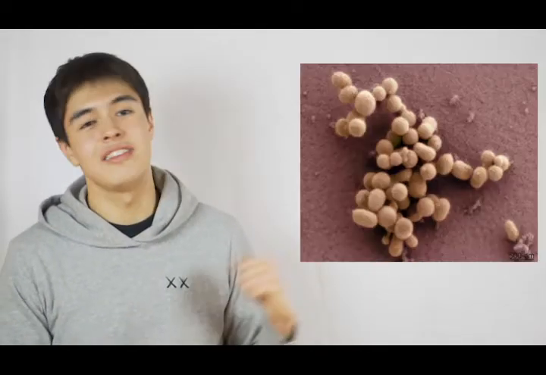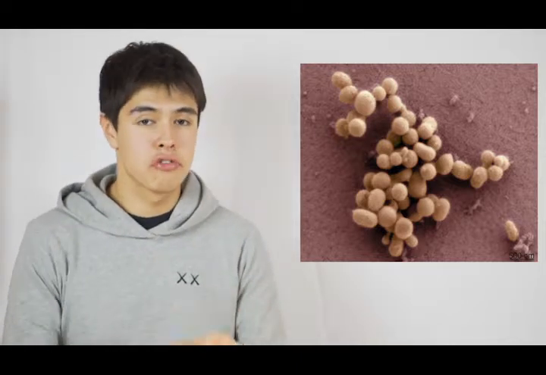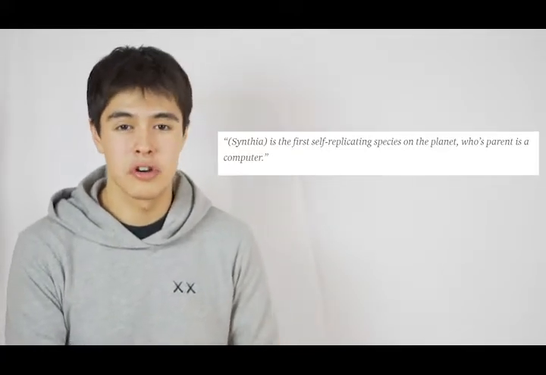So back in 2014, scientists produced the first ever strain of completely synthetic DNA containing cells. They manipulated E. coli to have an entirely man-made genome, which we call Cynthia, or first synthetic. So in the words of Dr. Benjamin, the scientist who created Cynthia for the first time, Cynthia is the first form of life on this planet whose parent was a computer. It had some problems. Cynthia couldn't divide that fast, and it wasn't really that healthy.